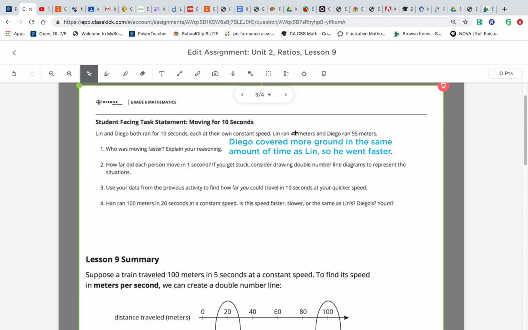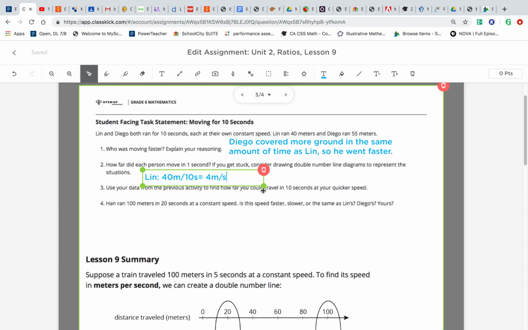We need to take Lynn's time, 40 divided by 10. So in your text box, we want to make sure we're clear on which person we're talking about. So we'll talk about Lynn first. Lynn, it was 40 meters divided by 10 seconds. Okay, so I will put m for meters and s for seconds. And that equals, so what's 40 divided by 10? You can see 0 and 0. I can cancel those. It's 4 meters per second.